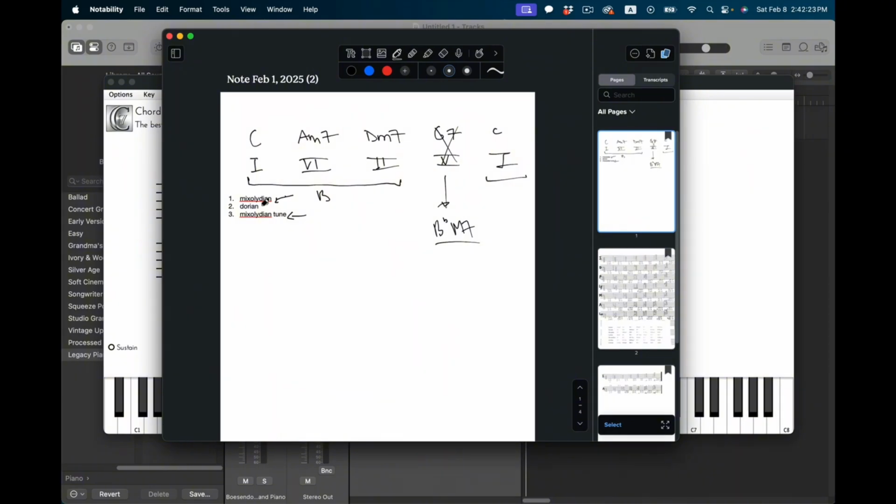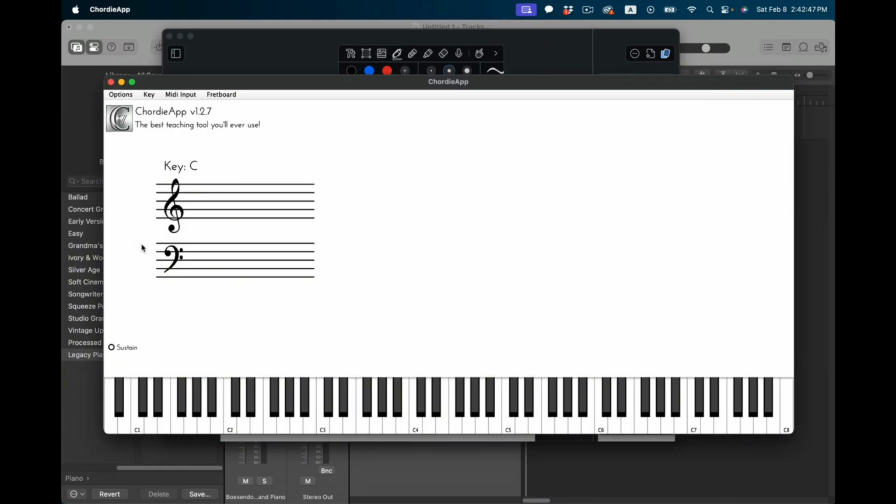But you may be asking, well, why not Dorian? We know it's not a Mixolydian tune, but it could have still been borrowed from Dorian, so why did we rule that out? Because we're more used to Mixolydian than we are Dorian, because of jazz and blues. Because the Mixolydian is used in the dominant chord. This is C dominant. There's that B flat. The scale associated with the C dominant chord is C Mixolydian.